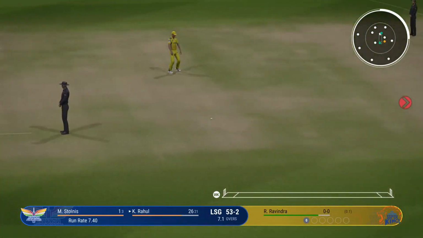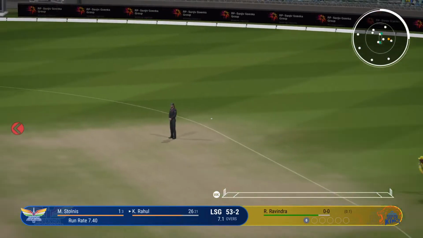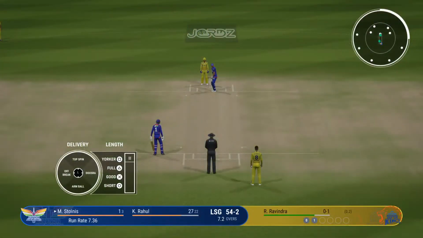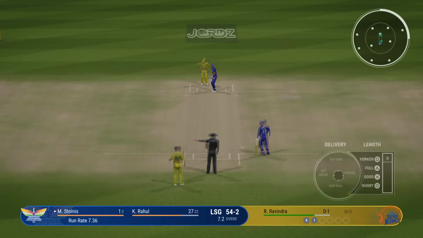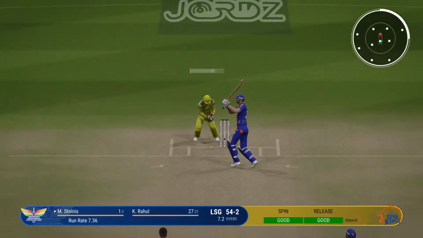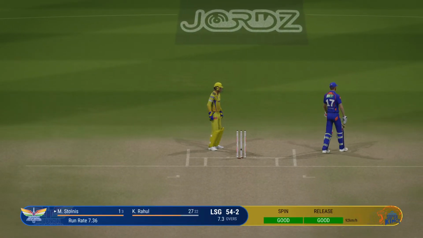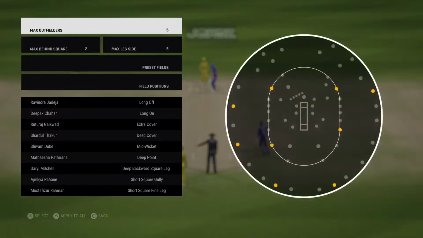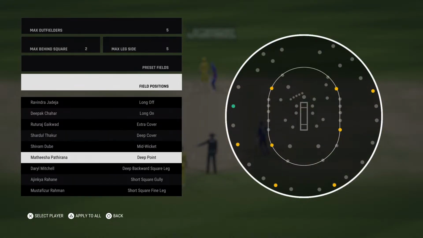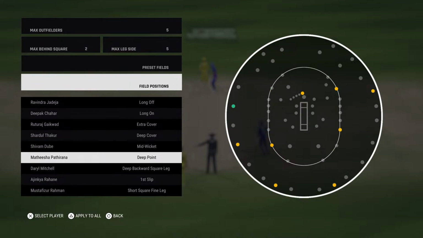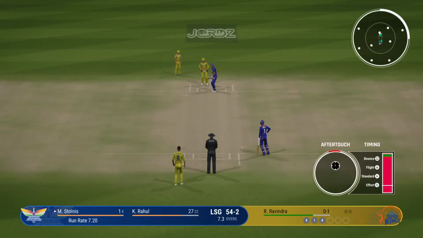A quick single and it's an overthrow, but we have a backup there. Yeah, Stoinis back on strike, so I will go with a slip for this. Oh, I just bowled the delivery. Missed it. And it was a stump miss. Let me bring in the slip because where is Jinx? Yeah, let me bring Jinx here. Let me move this fielder to here. Yeah, I think this should look okay.